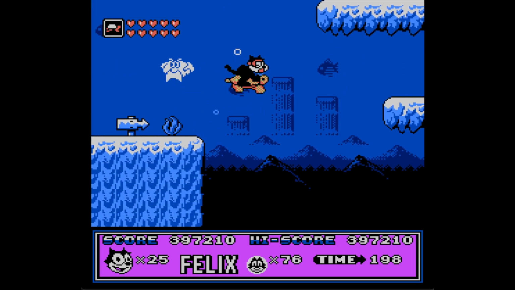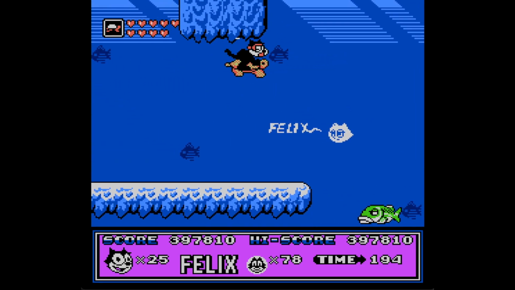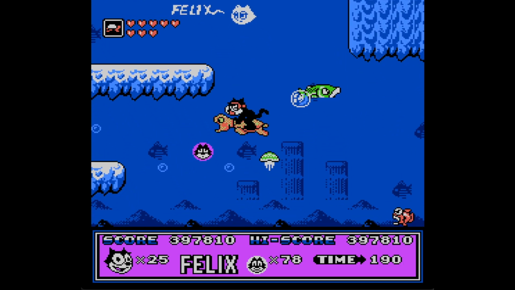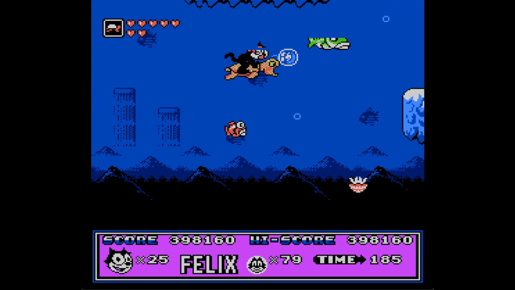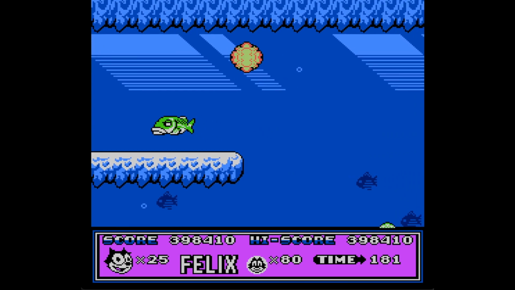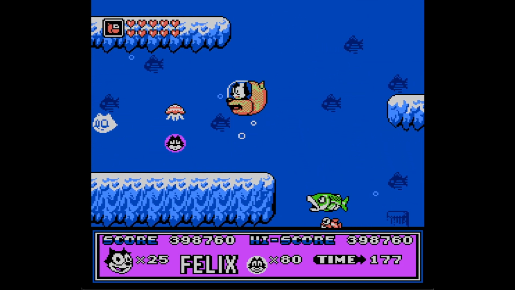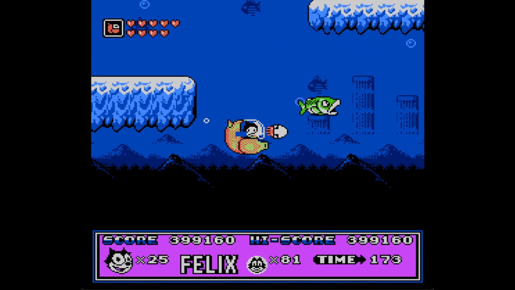World 6's second level sees Felix traveling underwater, where he has new upgrades to his magic. A cat head submarine that fires missiles, a turtle that can spit out bubbles, or a scuba suit with a punching glove. The swimming mechanic here is not as fluid as other NES games that take the main character underwater. You have to constantly press the A button to keep Felix afloat, and it's very easy to swim up and accidentally into an enemy that comes out of nowhere onto the screen.